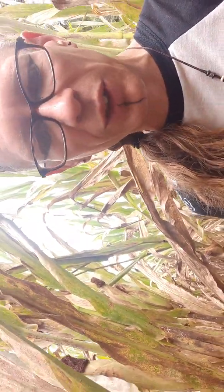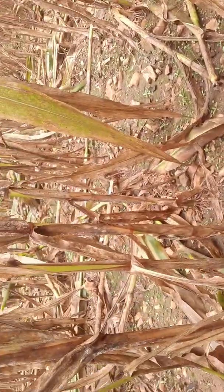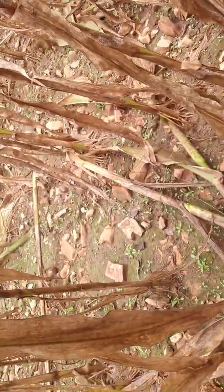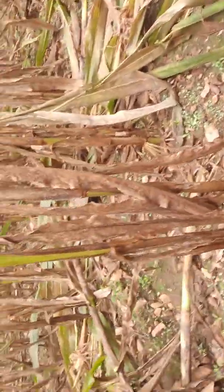Now, the field that I'm in, they do plant corn here for the animals to eat. They don't harvest this corn, so right now I'm just going to take a look around at some of the rocks on the ground here and see if we see some busted pottery or something like that. Let's take a look around. So this field is loaded up with rock. Sometimes you'll see areas that have even more rock than what we're looking at right now. You can imagine that'd probably be pretty tough to plow. Let's take a look around.